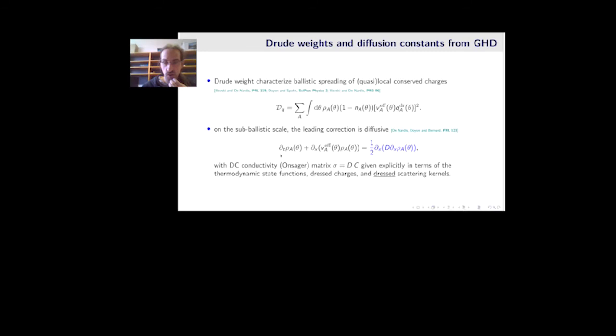And you can do even more. You can also get access to the DC conductivities, to the whole matrix of DC conductivities in fact, which is also known as the Onsager matrix. Then you have to adapt this generalized hydrodynamics in the sense that you have to include the diffusive correction to it. What I showed you before was just these two terms, which are called Euler scale equations, so you have to add this term. I will not go into that, but it turns out that, similarly to the Drude weight, there is an explicit exact formula for the diffusion constants as well. That's what is powerful about this formula.